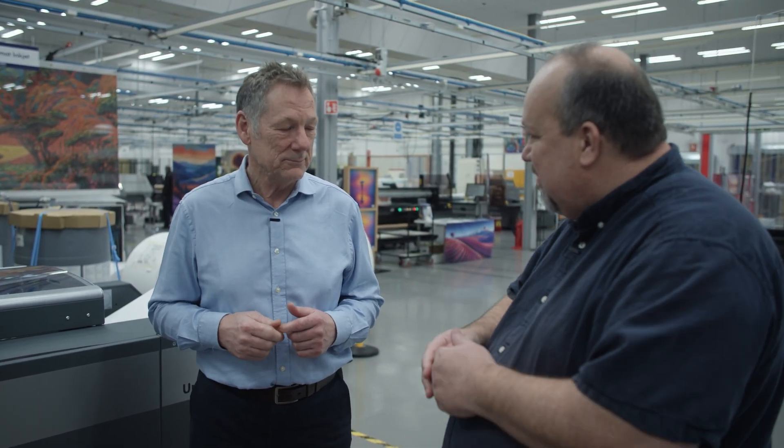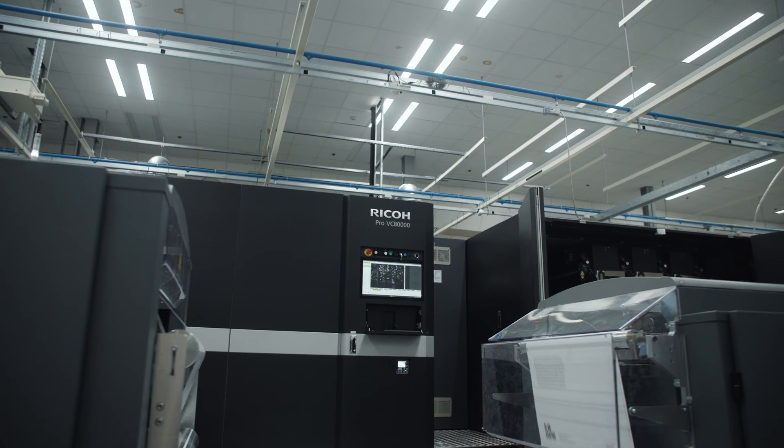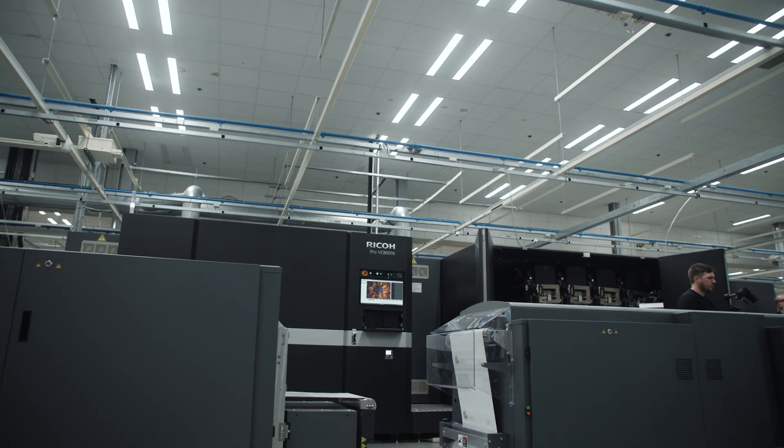We're going to have a walkthrough of the machine to understand what it does. It's a very fast machine, a very high-quality machine, and if you look at the competition, it's probably the newest generation of everybody's machines right now. In terms of speed, what's important is not the actual maximum speed, but the fact that we can achieve the quality and the drying at full speed. Total productivity is more important than absolute speed.